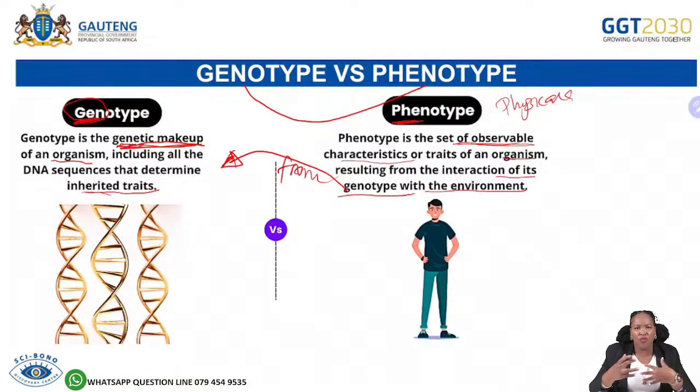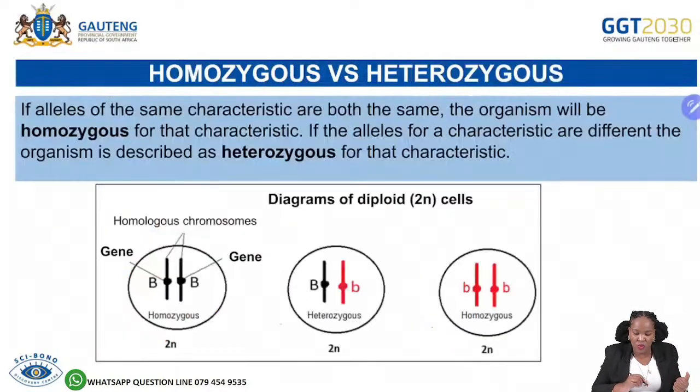I hope now you are able to understand the term genotype. When we're talking about the genotype of an organism, we are talking about the genetic makeup that is inside. When we are talking about the phenotype of an organism, we are talking about all sets of characteristics that are observable. And these characteristics are influenced by what? By the genotype. I think now everyone understands these two concepts.